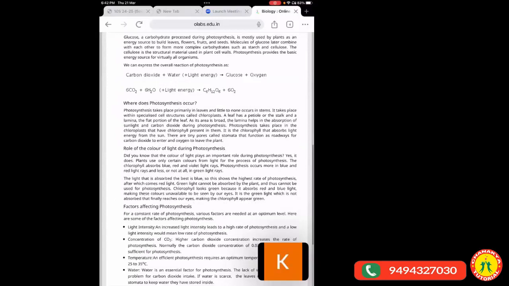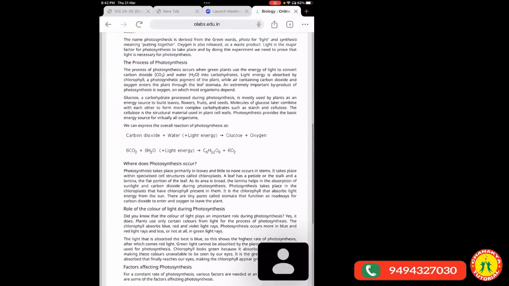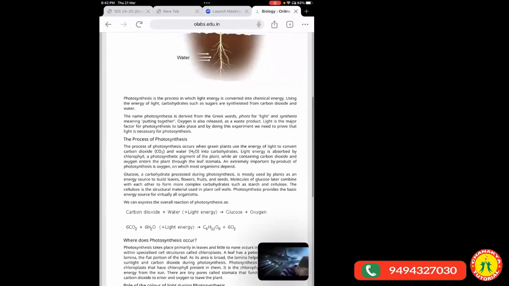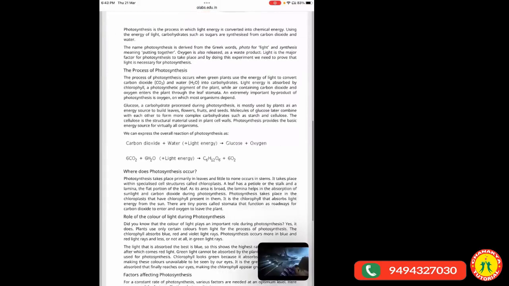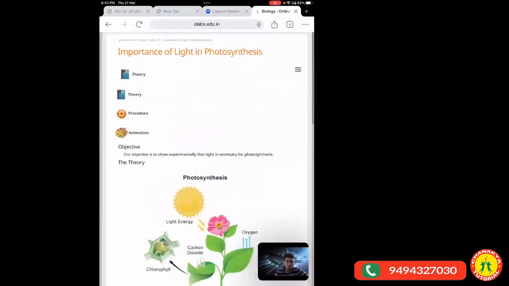Do you think this theory is important for you anywhere? Is it important for you to study this theory? Ma'am, the theory only we will know. Correct. When you study the experiment, this theory is related to your chapter also. If I talk about the process of photosynthesis, everything is there in your NCERT book also. That is why if you read from this, you will get a much better idea. So read this theory part.